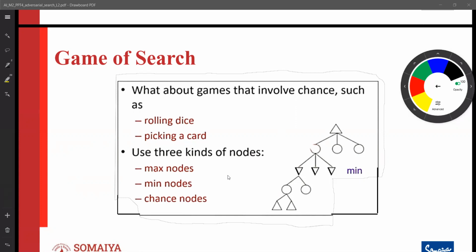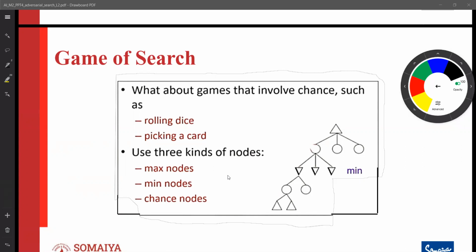Like I have a dice, and six different things can happen. So you will have a max node, you will have a min node, but you will also have a chance node, which determines the different things that can happen with different probabilities.